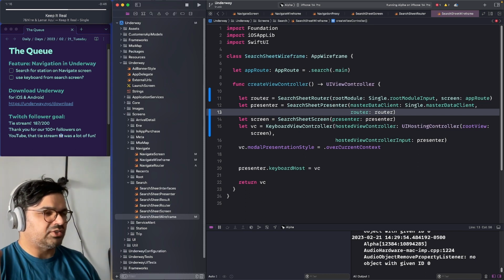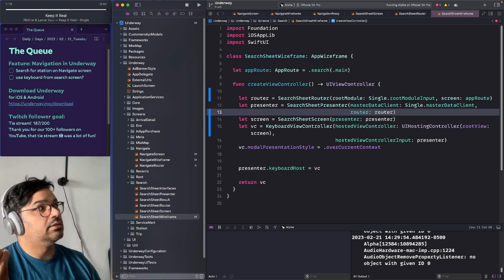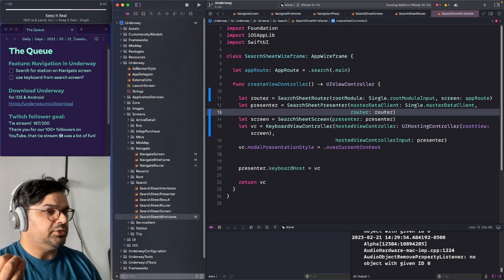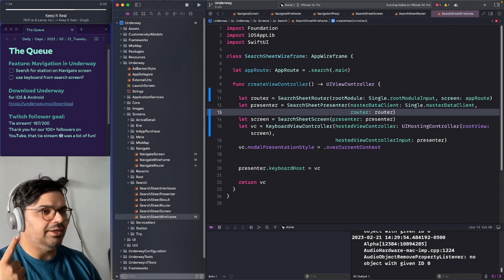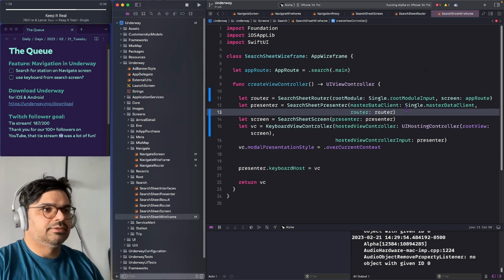It's like I want this as a screen and as a reusable component is what I'm trying to think through out loud or in my head.